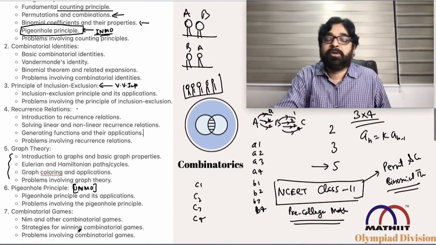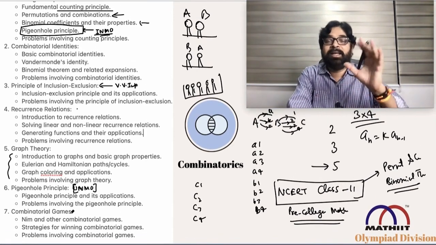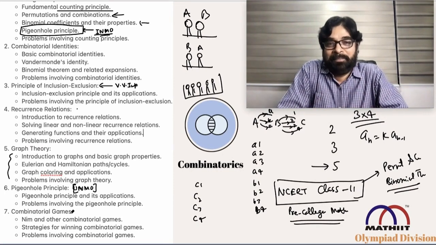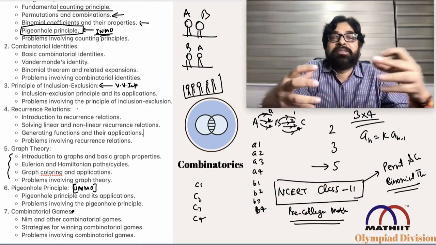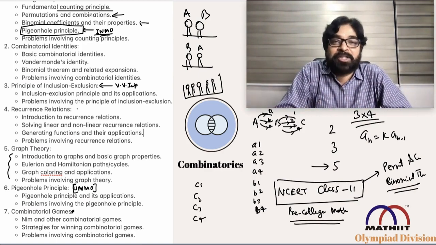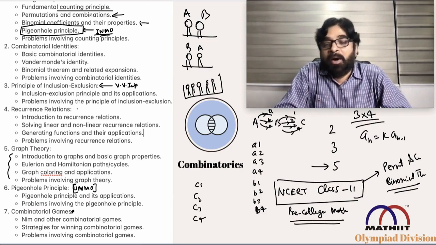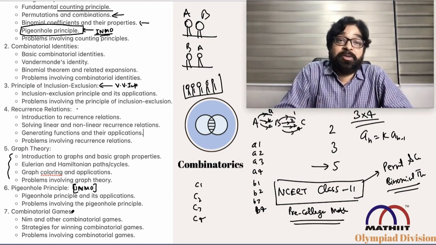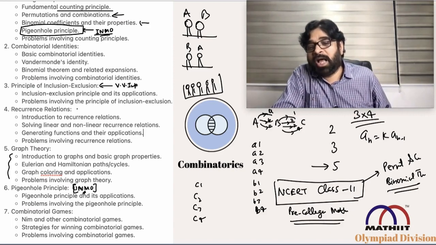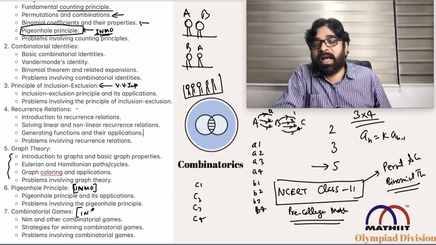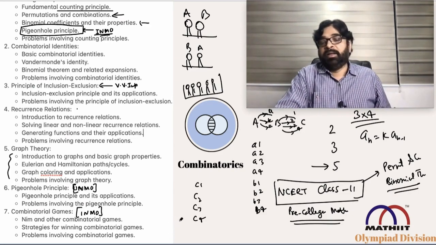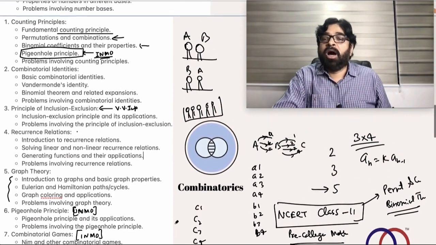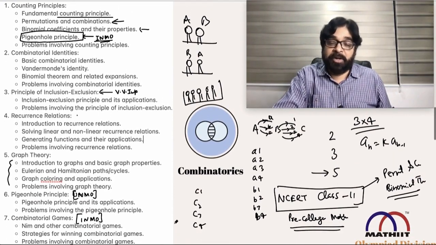And combinatorial games, you can play the game here also. Game is nothing like that. It's a real game. They create a gaming situation, and they will ask you to solve it by using permutation and combination. What is the strategy you should make to win this game? So this is also basically, more or less, asked in the INMO. A really beautiful question used to get created. Right? So this is all about your permutation and combination, or combinatorics.